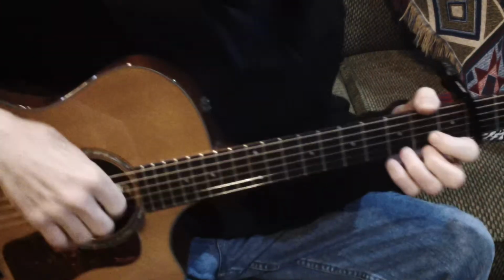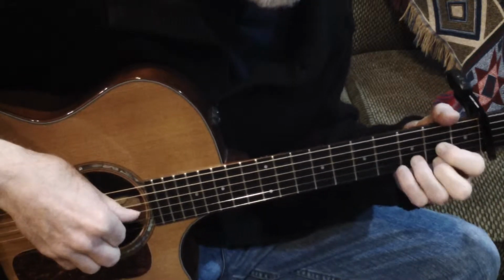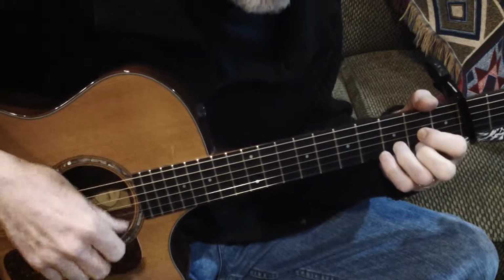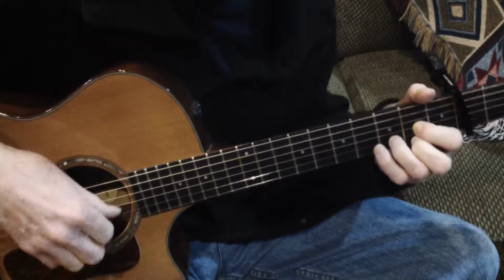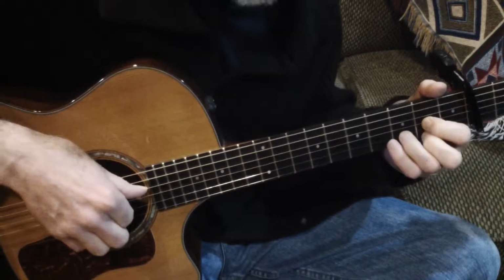Okay, God Has Chosen Me. Great song by Bernadette Farrell. Awesome songwriter. So I'm going to give you a guitar intro. I'm going to go through one verse and sing it and strum it like I would if I was leading the congregation. And then I will do an instrumental verse. And then after that, I'll talk through the instrumental verse a little bit, give you some pointers on that. So here's your intro.